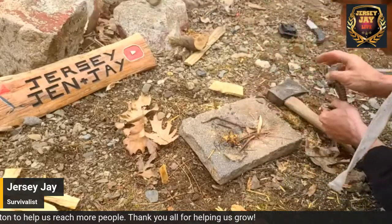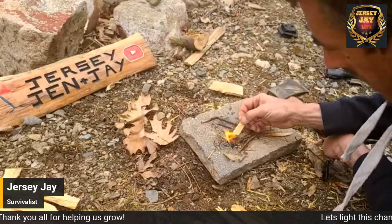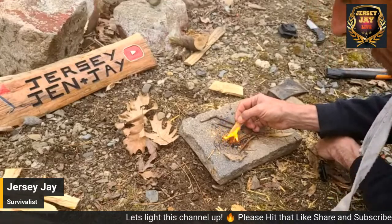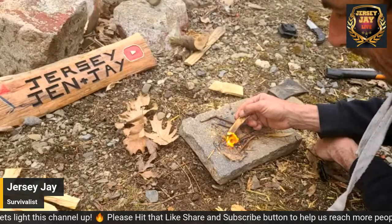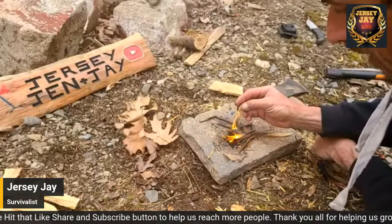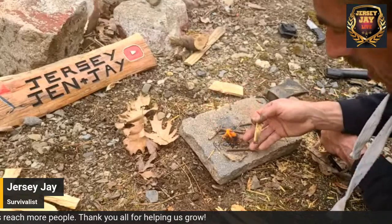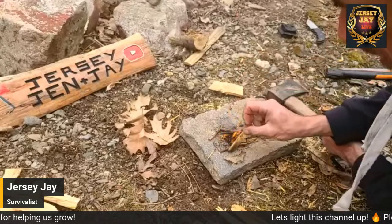There we go. All right, so we're back on fire. So I'm just going to use that to light my little torch here. As you see, it burns pretty well just by itself. I don't need much to get it going. And to maintain it, it kind of burns itself. Actually, me adding things to it seemed to have done a worse job. Wow. That was cool.